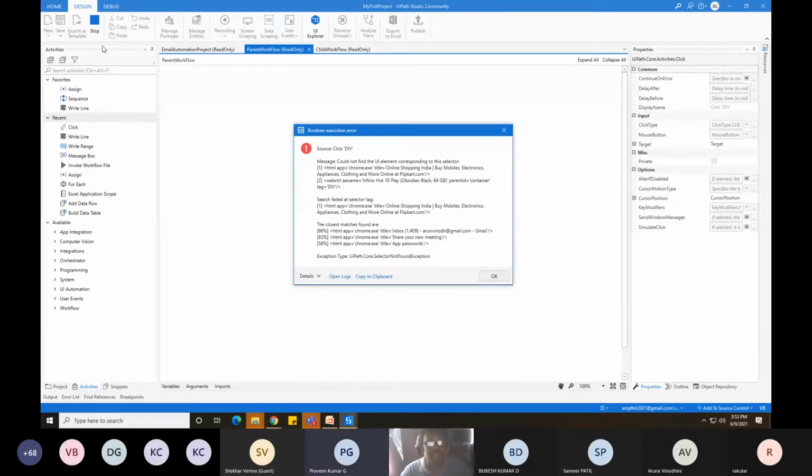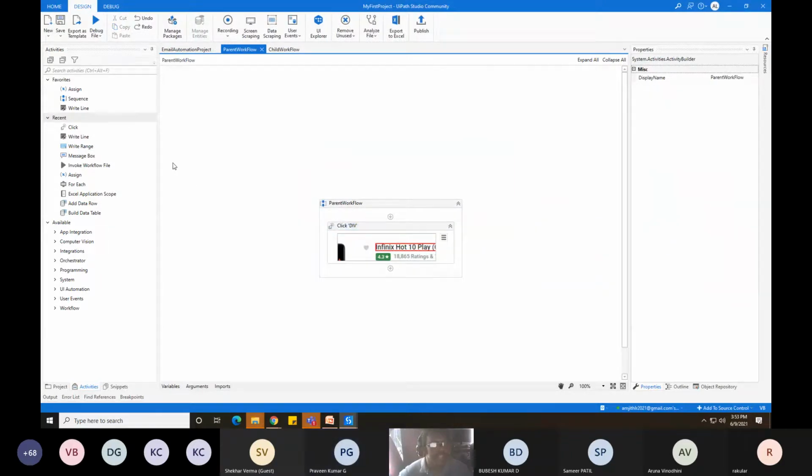This is showing a runtime execution error. So just think of it. If a client is asking for a project, and he is getting errors like this, he will think, okay, they are not following proper coding standards, right? So in such cases, we have to use exception handling.